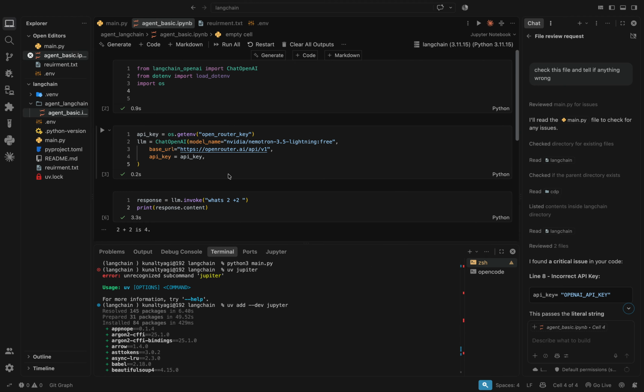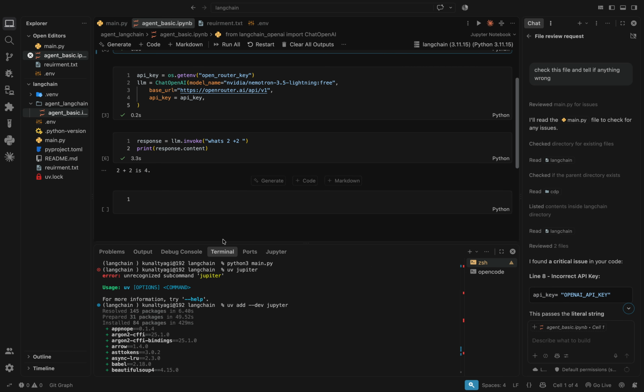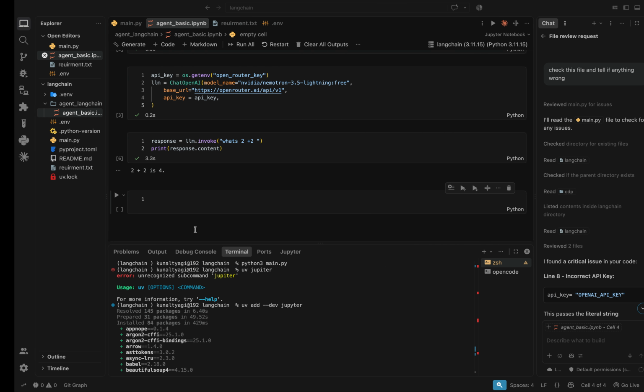To make an agent, we first need to import create_agent. The module will be langchain.agents.